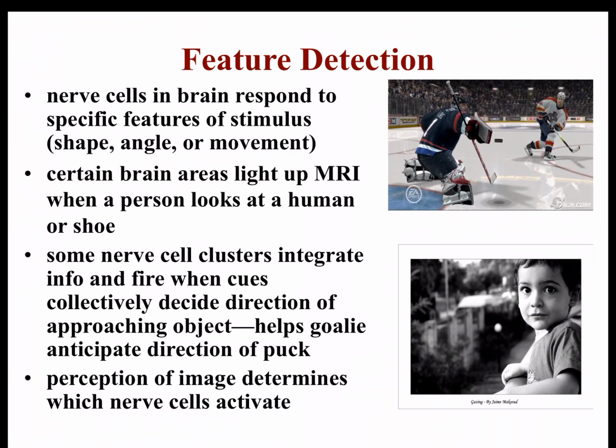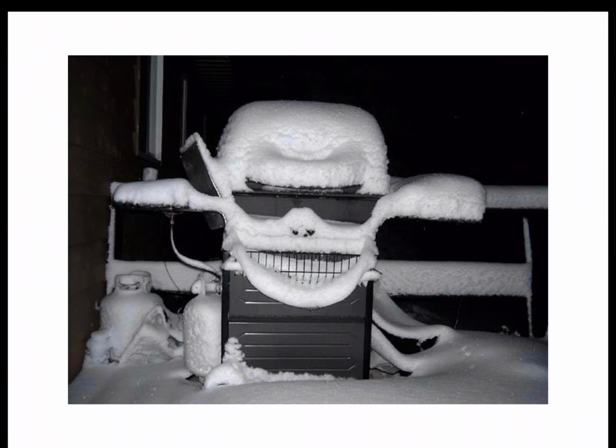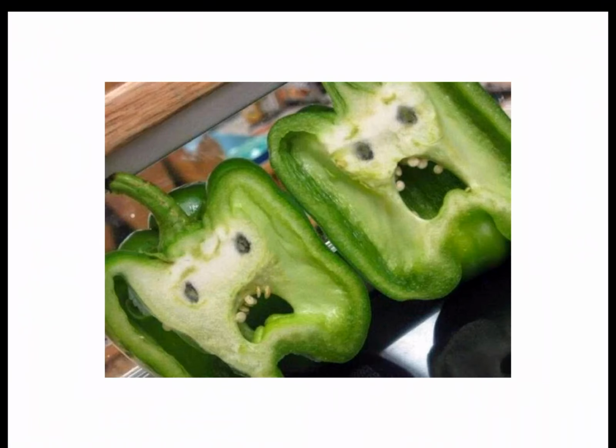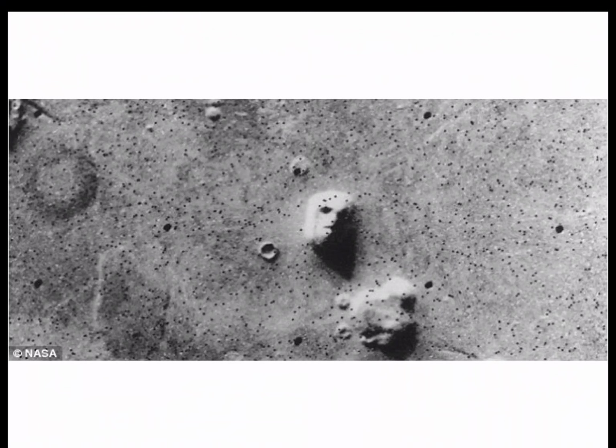So for example, let's test your feature detectors. I'm going to show you 3 quick images, and I just wanted you to tell me, what do you see here? All right, so in this picture, what do you see? All right, what about this picture? What do you see in this image? And then finally, what do you see in this picture here?